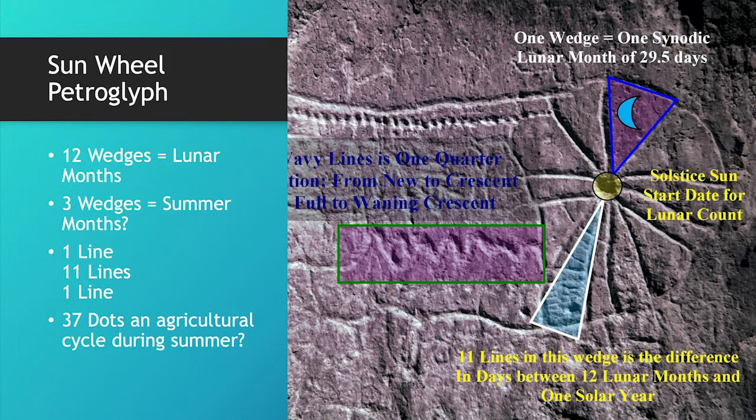All I knew is there's a really interesting shadow moving across this, and there's 12 wedges and 11 lines. That's enough to convince me that this at least is a basic calendar implement. So what do I do? Well, you think about, if I wanted to study this, how many hours would that take, and how many times would I have to drive down? I need time-lapse photography. Oh, this is just too much. So I called an archaeologist friend of mine and said, hey, let's do this.